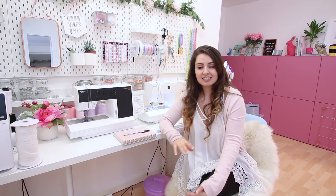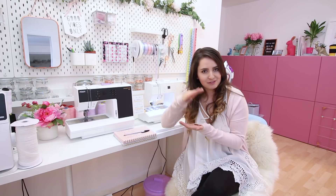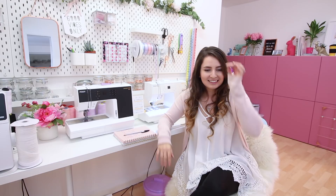Another thing I didn't even know existed — so it wasn't on my checklist — is that if the presser foot is raised and you try to sew, the machine won't go; it just beeps. On my previous machine, you could physically sew with the foot raised, which is something you don't want to do, especially with beginners. With these machines it's not even possible, which is another really useful safety feature.